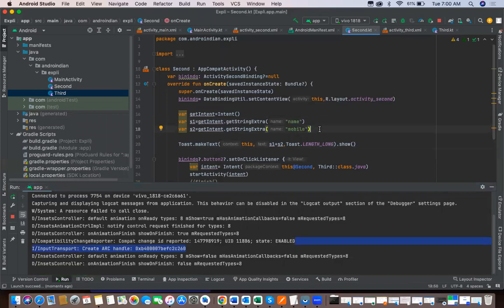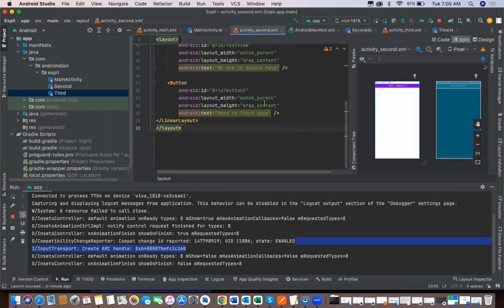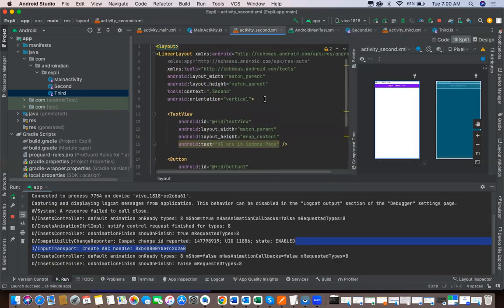Then let me assign this to the text view. We will see this. Here we have a text view, right? For this, I'll assign the ID.